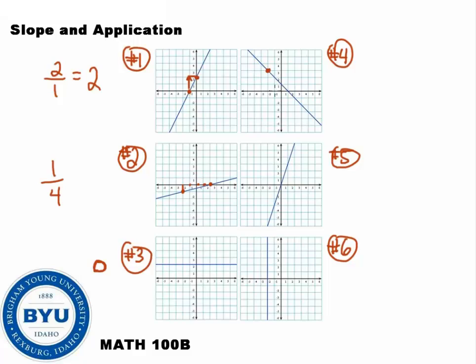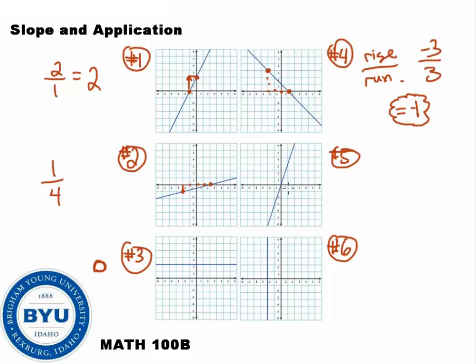I'm going to pick out this point, and I'm going to pick out this point. So let's find out. I got my rise over run. My rise is going down 1, 2, 3. So my rise is -3 over my run, which is 1, 2, 3. So -3 divided by 3 is -1. So -1, and that makes sense because the line is going negative. It's going down from left to right, so it's negative slope.